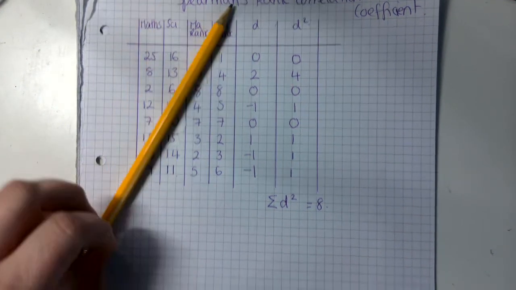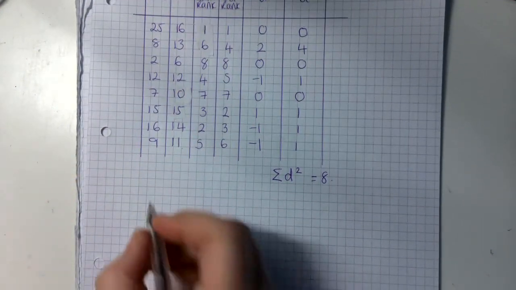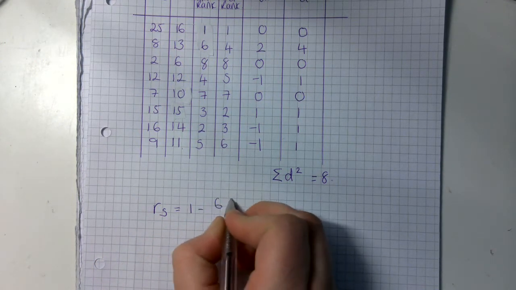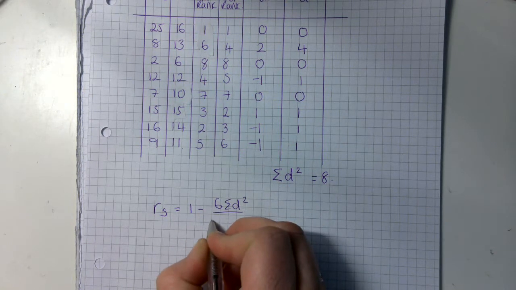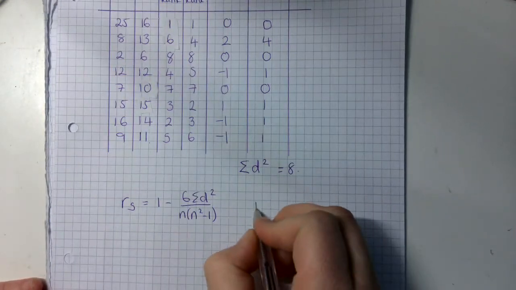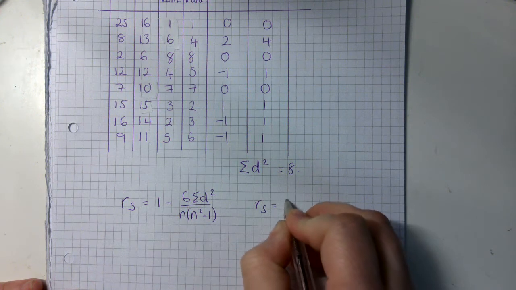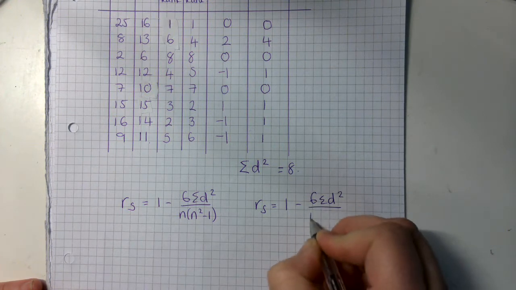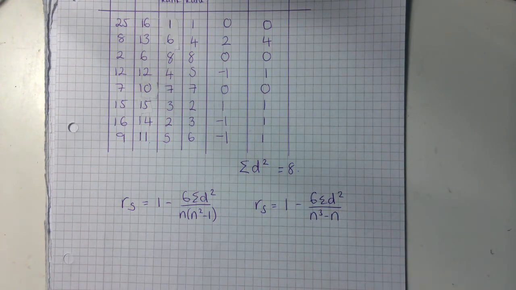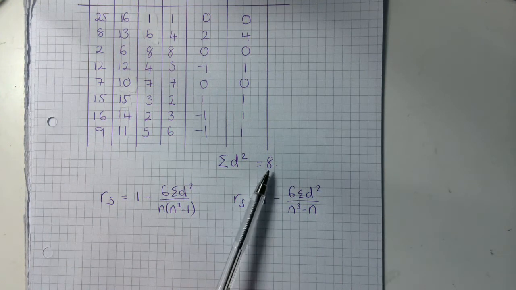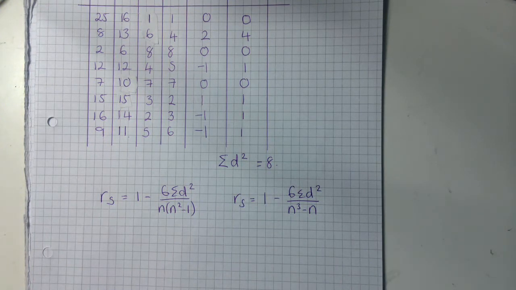Now we're going to plug all this into our formula. The formula is either given to you in the exam paper, or sometimes I prefer to use the expanded bracket form because I'm less likely to forget to include everything. They're both equally good, they're exactly the same. A common problem though is to forget to subtract from 1 once you've worked it all out. So we're just going to put the numbers that we need into the formula.